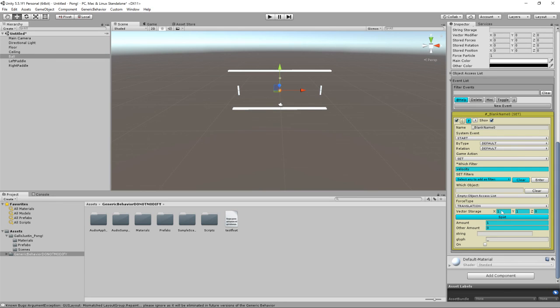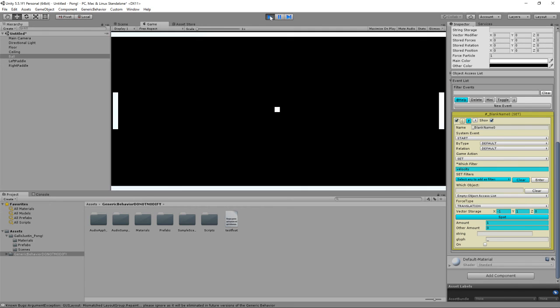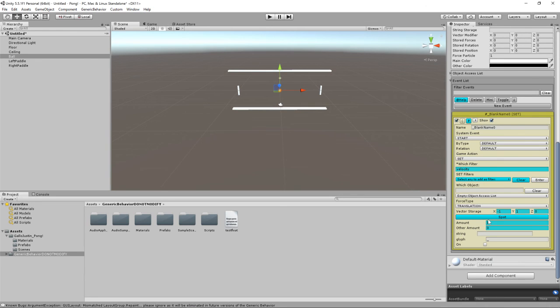If I made one of these negative on the x, -1, it's going to go the other direction. It's still going to go up, but it's going to go left now, right? Because that's the direction I wanted it to go. And if I change this, it changes the speed. So that's how we get the ball to move. Next, we'll be talking about how to get the ball to react.